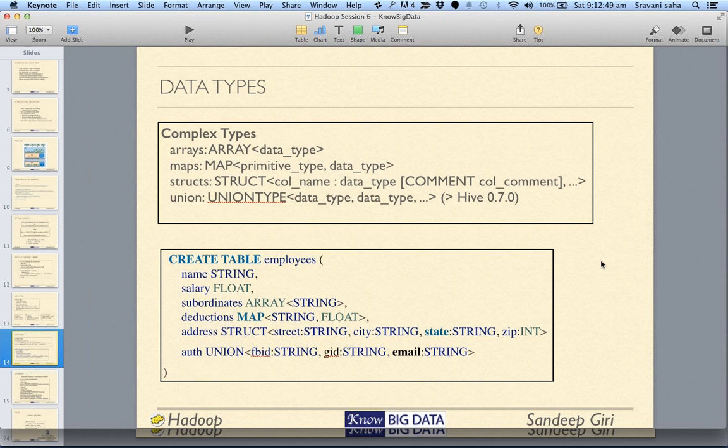So Anna, what is the difference between primitive type versus data type? Data types are of two types, either primitive or complex. So data type can be anything. Therefore a map has key and value. Key can only be primitive type while value can be any complex or primitive type. I hope you got the idea. Map is basically a key value pair. Key is primitive type, while value is data type. Data type means it could be complex or primitive, either one.